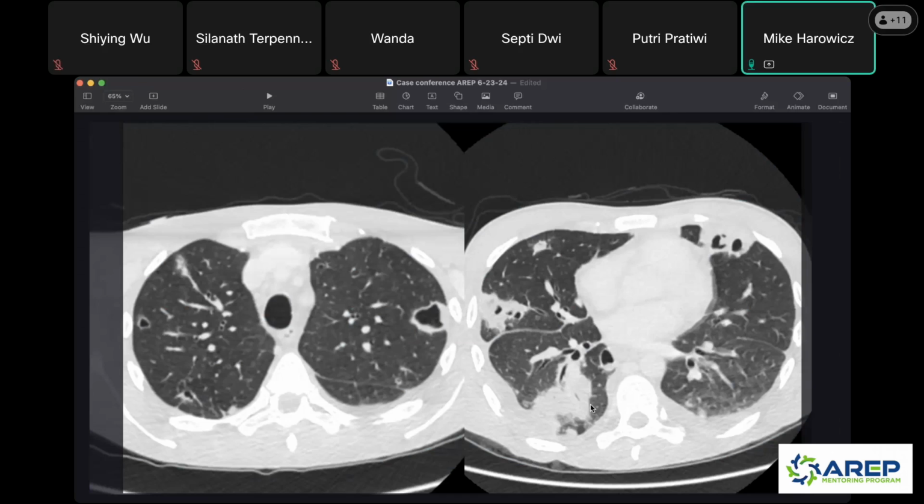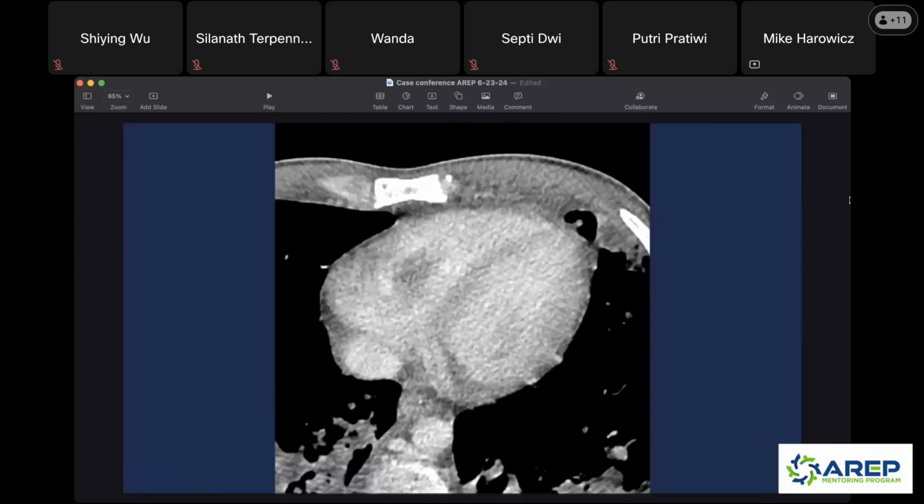So, nail the diagnosis. Now, this is where you get the next level of being a radiologist, right? You see that, where do you want to look next? On this same CT, right? What piece of anatomy should you check out next? Let's go right here. Go to the next image. There we go. So it's the heart, right?